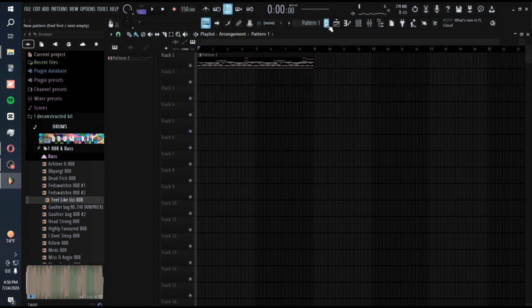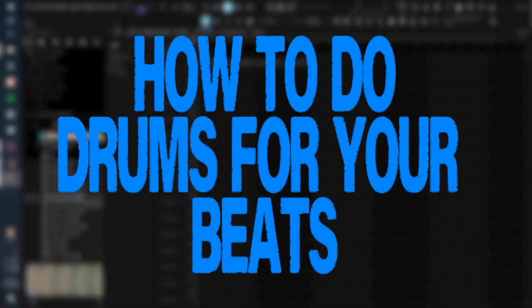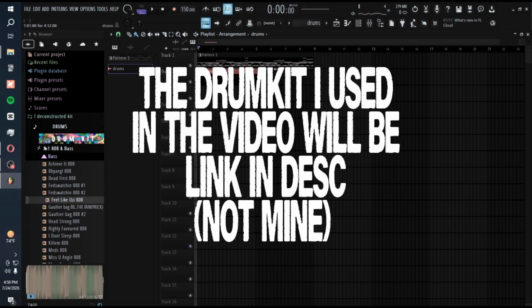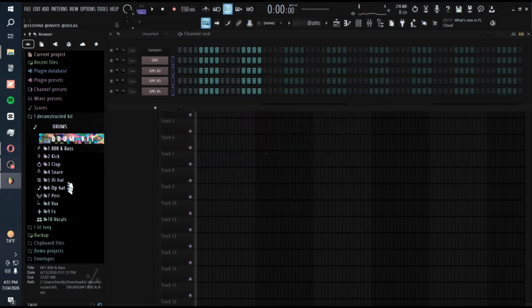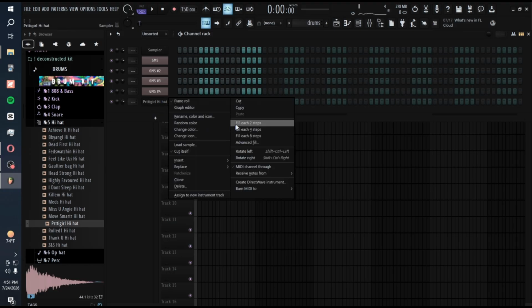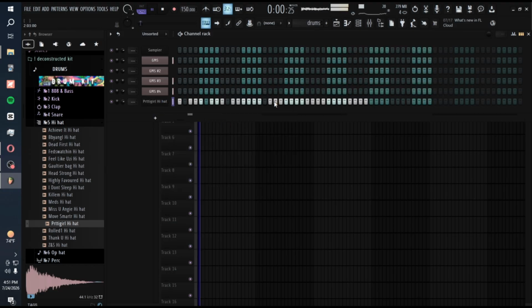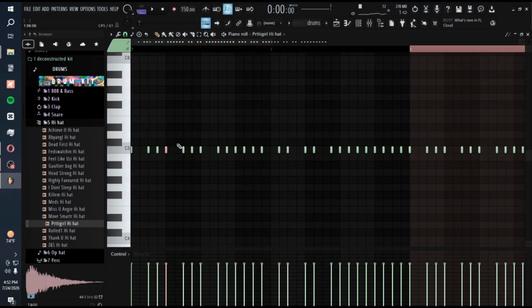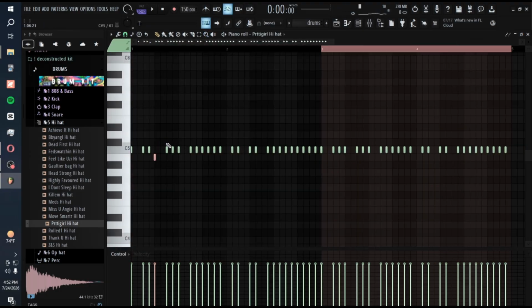Now I'm gonna click plus. I'm gonna name this drums. So now we're gonna work on our drums. Drop this down. If you want, you can put it 5 bars or 9 bars. I'm gonna start off with the hi-hats. So I'm gonna pick this. Let's see. So these are the hi-hats I'm gonna keep. You could put it down a note or make it longer, whatever you want.